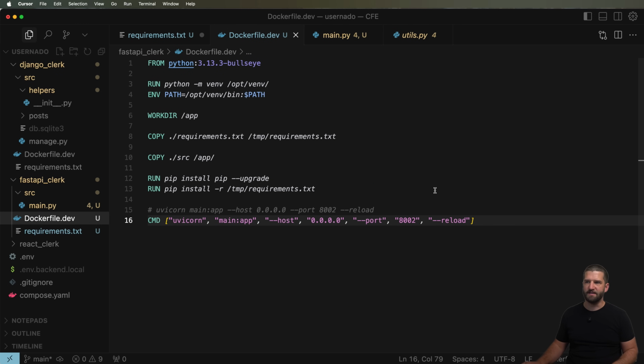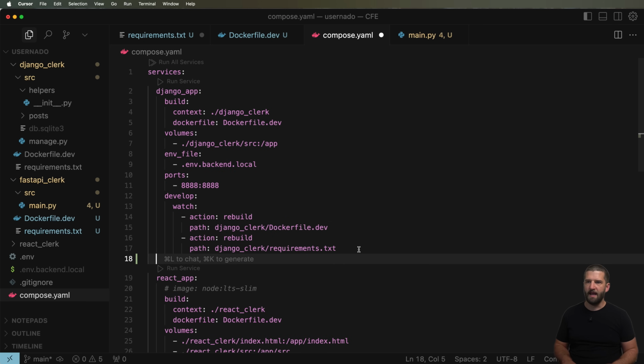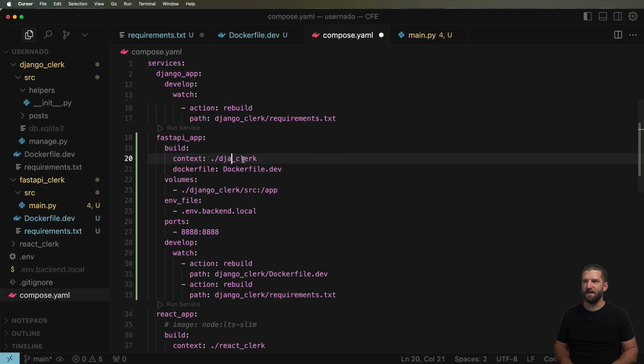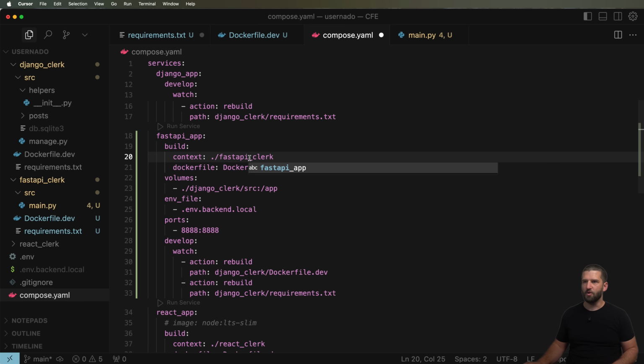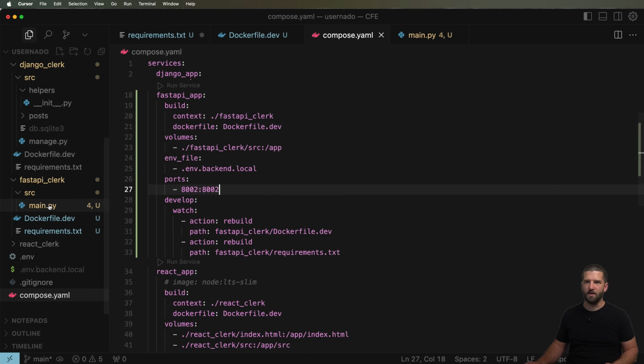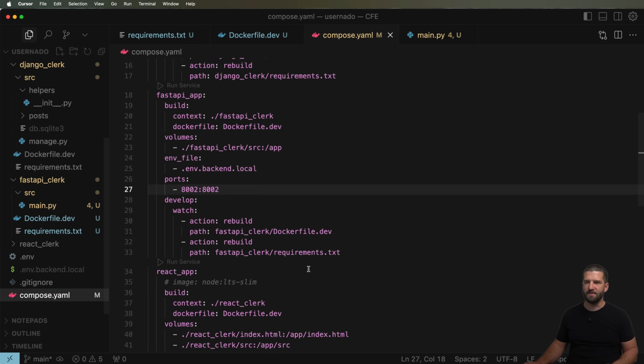Naturally, the actual Dockerfile itself, we need to obviously keep track of the port that we're using here. But overall, let's go ahead and now build it out in compose.yaml. I'm going to copy the Django stuff once again and just change it a little bit, and we'll call it our FastAPI application. And of course, this is going to be in now FastAPI and Clerk. So basically the same otherwise, which I'm going to go ahead and use just like that. The ports, we did 8002, which I'll do the same port on my localhost as well as the actual container itself. Just double check it in there. There it is. Requirements, everything's all saved up.